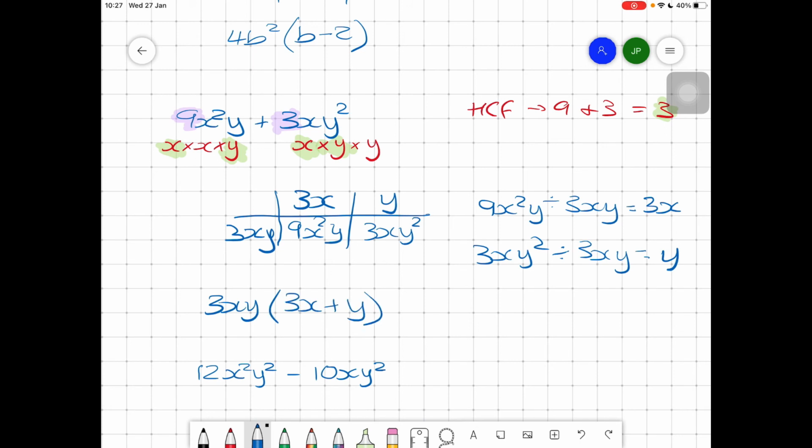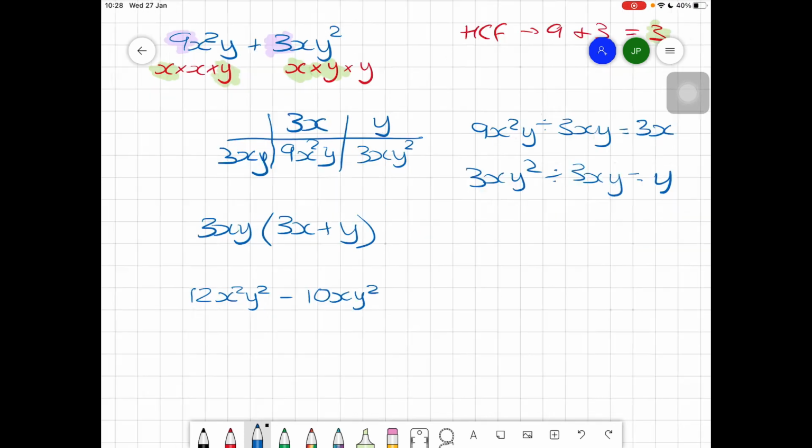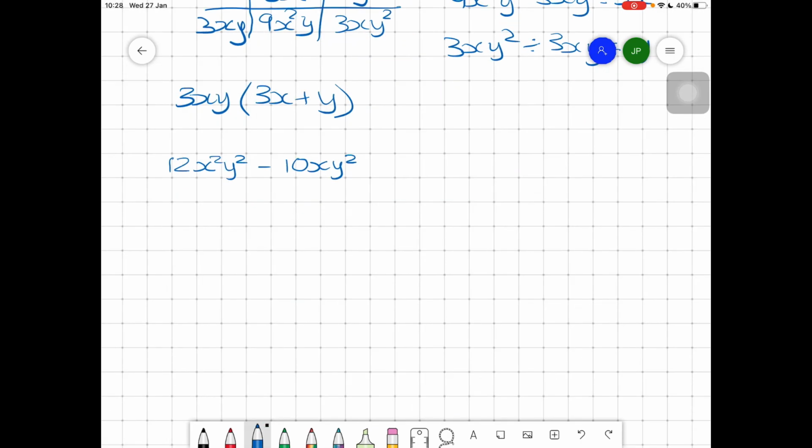Definitely a bit harder, that one, guys. That's definitely working towards the top end of what we need. I'm not expecting everyone to get to this point on the work, but you do need to be aware of it. Right, last one. Can we please have a go, have a pause, have a go at that one for me? Okay, and then we will talk our way through it. So pause and have a go again for me.